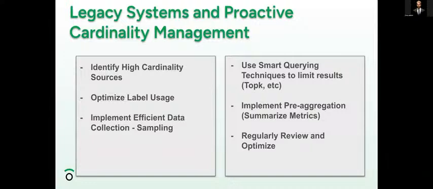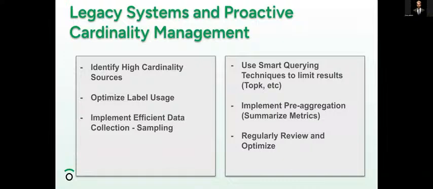It's also important to implement efficient data collection practices. Now, this could mean filtering or sampling metrics from a subset of events rather than collecting the data from every single one. Aggregating metrics at a higher level, like service level metrics instead of individual user level metrics, can significantly reduce cardinality without losing key insights. And defining retention policies can ensure that detailed metrics are only kept for a short time, while aggregated metrics are stored longer for long-term analysis.